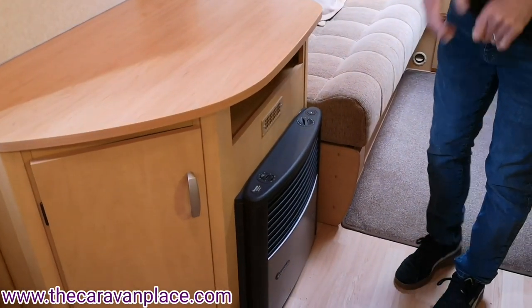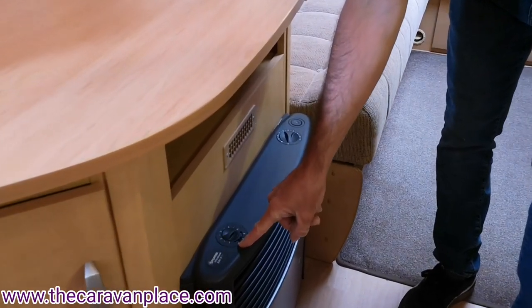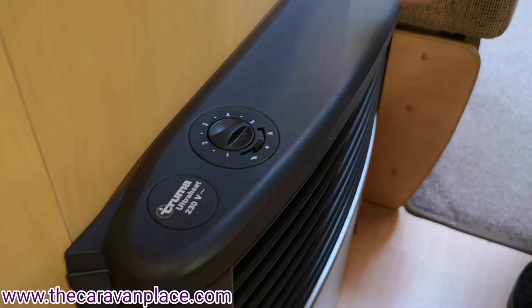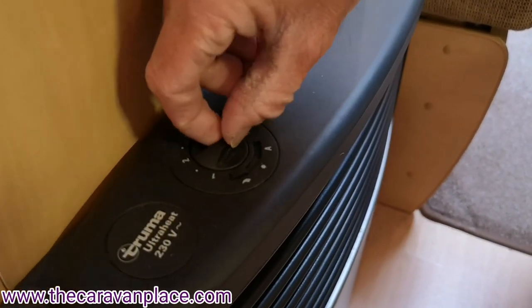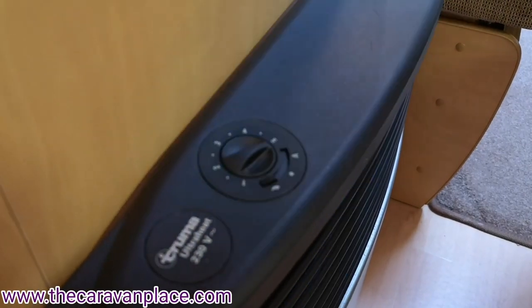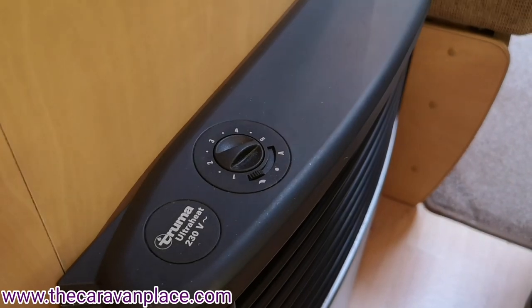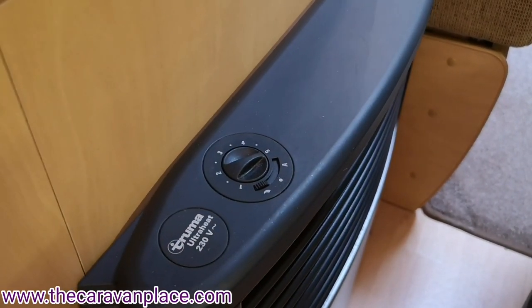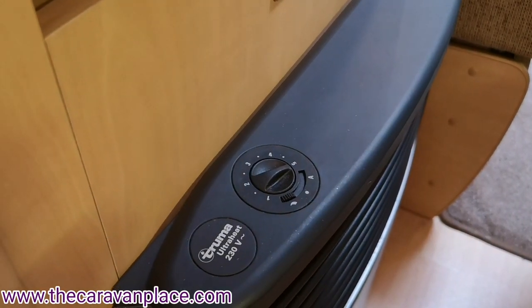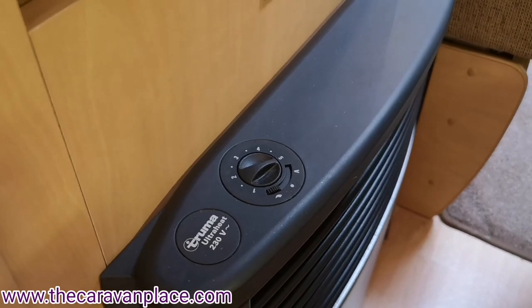To operate this we've got a little flag sign or a little wavy sign on the left hand side, which is going to work just off the dial. So as we turn the dial around that will alter the speed of the fan, and if we wanted to just blow cold air around the caravan we'd operate it on that setting. That is now just going to blow cold air — it's not actually bringing any cold air in, but it will just circulate the air in the caravan.